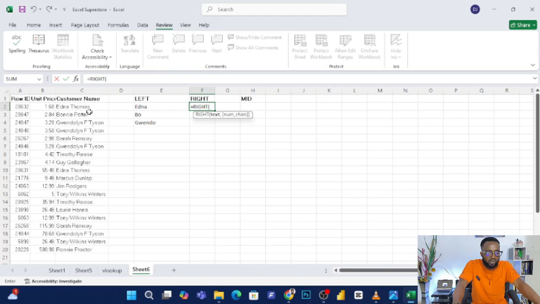Now I want mas, instead of Thomas, or let's just take Thomas first. Thomas is 1, 2, 3, 6 letters. So pick on this cell. I need just Thomas, so there are 6 letters there. Press enter. It gives me just Thomas.